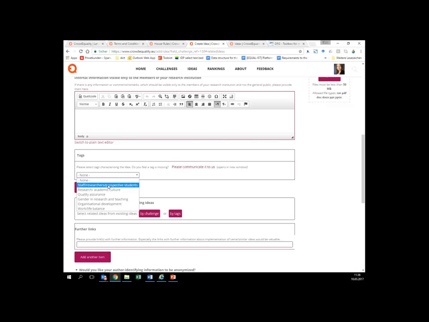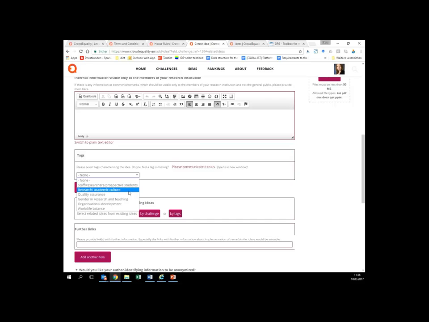For sure there might be some additional tags, additional categories. That's why here we have this message: do you feel a tag is missing, please communicate it to us. And then you will have a new window where you can provide information about further tags. But we decided not to just add them automatically, but to make it a pre-approval, to avoid having too many categories which might be overlapping, irrelevant, or obsolete. That's why we will keep it like that first. And maybe in the course of the ideation phase, we will extend this classification.